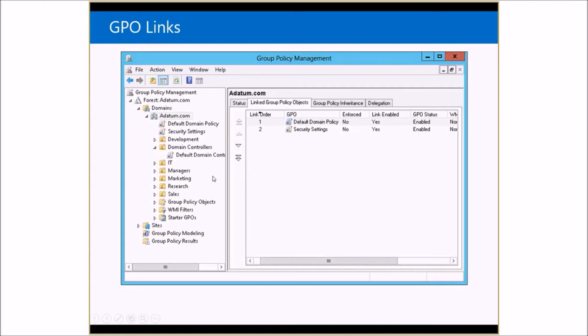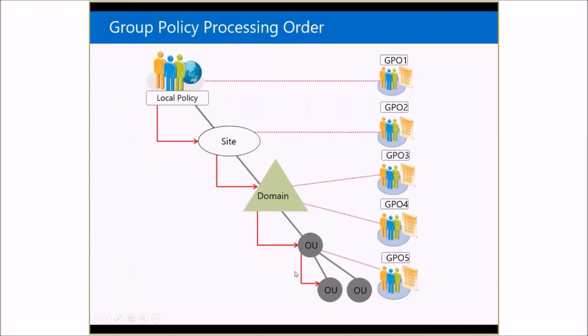Let's have a look at this picture. What is the order? The local policies are applied first. What are local policies? Local policies are the policies on the computer you're sitting on. They're not group policies, they're local policies. They're applied first. Then any policies applied to the whole site. Then the domain, then the organizational units in their hierarchy.